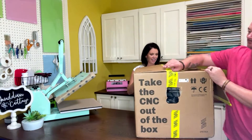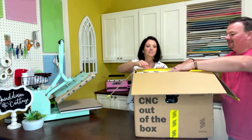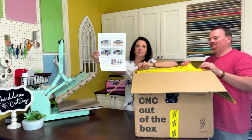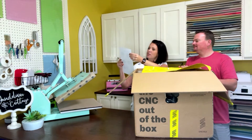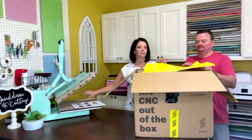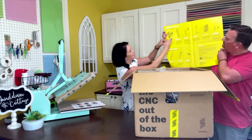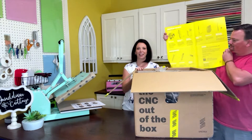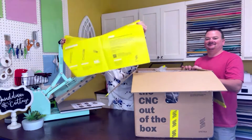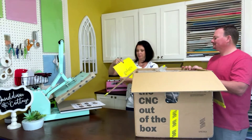I really like where it says on the side 'take the CNC out of the box.' The first thing we see is a little white piece of paper — it looks like instructions to remove the pogo pins' plastic protection. And then a big piece of yellow paper — that's a 'what's in the box' checklist. That's kind of nice; it's going to help us make sure everything is included. It's easily folded up so you can store it.